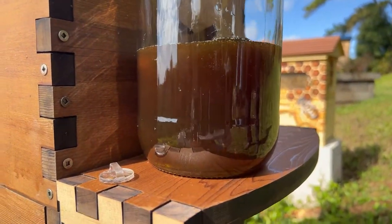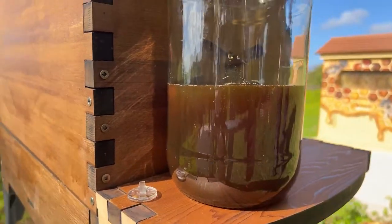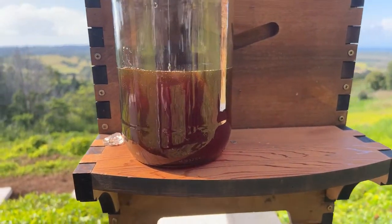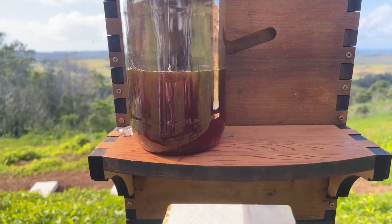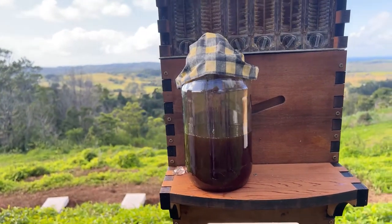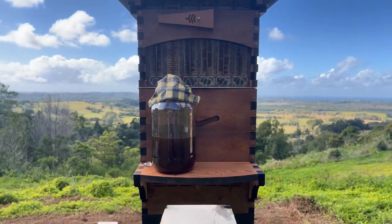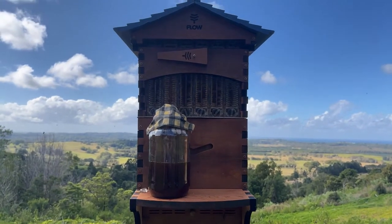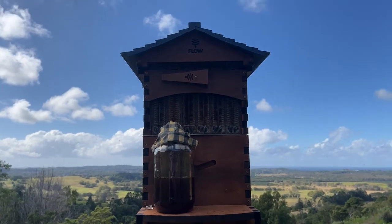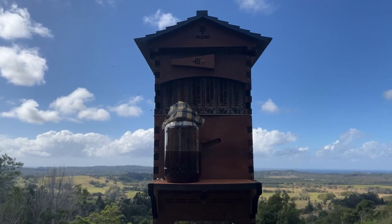Absolutely extraordinary pollinators, and that's why humans have dragged them all around the world wherever they go, because they're such extreme pollinators. They can pollinate a whole massive almond orchard very quickly and allow that orchard to set fruit, so they become an integral part of our food chain. And it's just amazing to think about the maths, because if you add up the amount of bee flight from that one hive, it's actually several times around the world. Extraordinary.